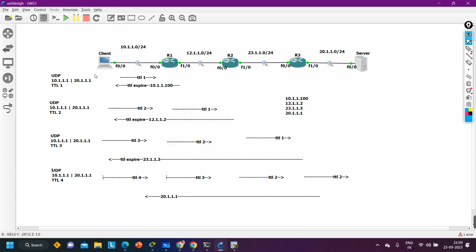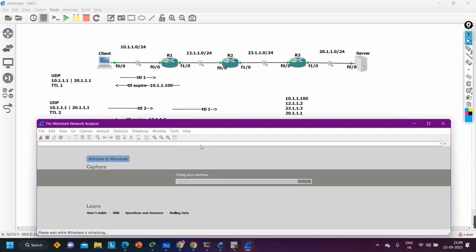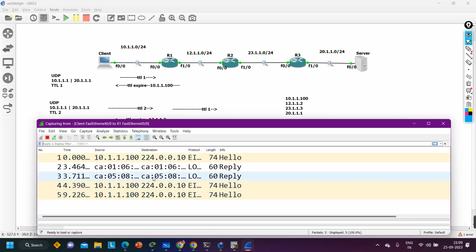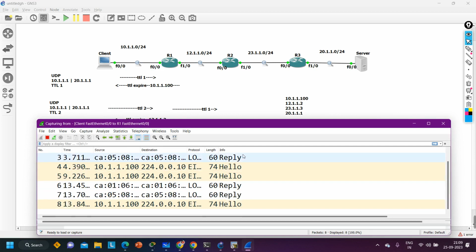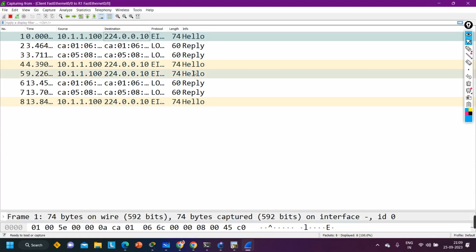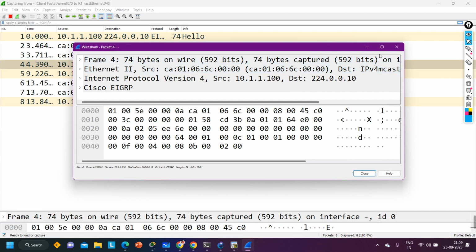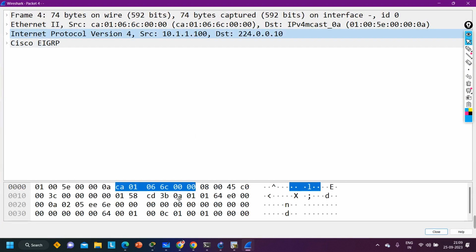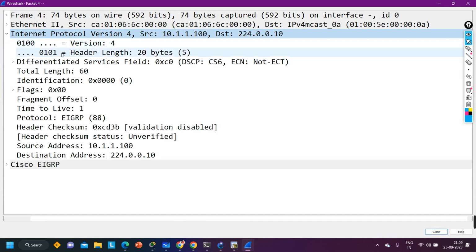I'm going to generate a packet from this client machine just to show you the IP header this time. You can see this is a message of EIGRP, hello message. If you open this message, we also have layer 3 header, IP header. See, all these fields.